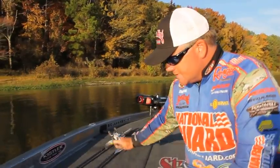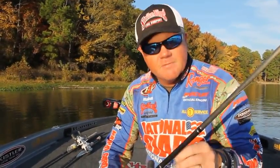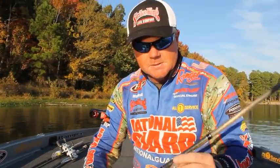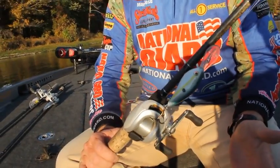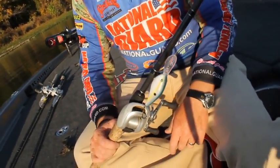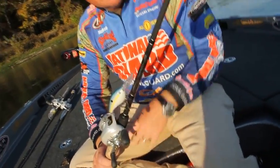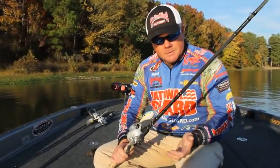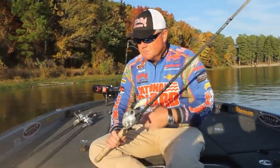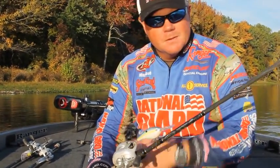The fish really wanted a crankbait out there on those ledges, and this is my favorite crankbait. It's the Strike King 6XD. This bait will run 20 foot on 12-pound line right out of the package. But those fish that I found on Lake Wheeler were in that 22 to 25 foot range, and I just couldn't reach them with this bait. I had to modify some crankbaits to get them way deep down there. I couldn't get this one down there, so I had to use some other things to be able to catch them that week.